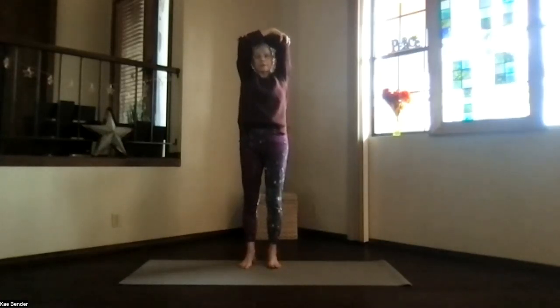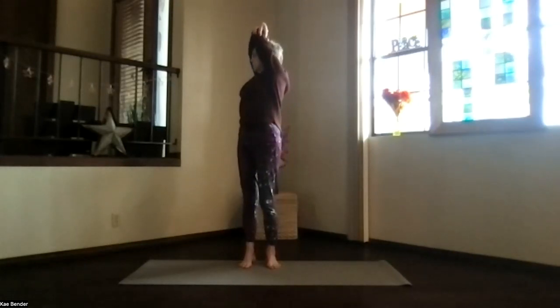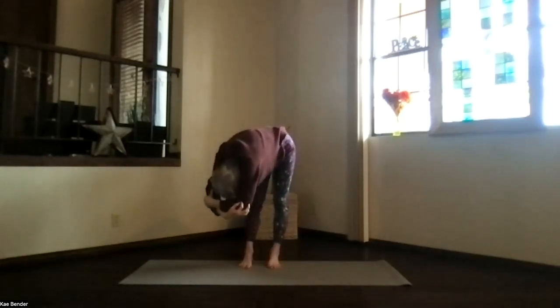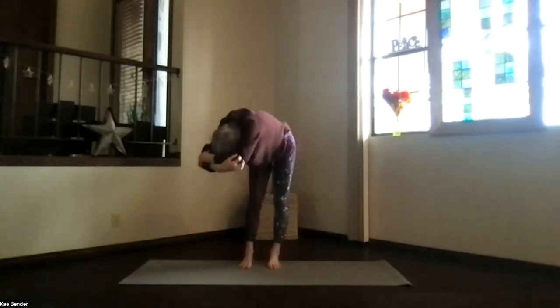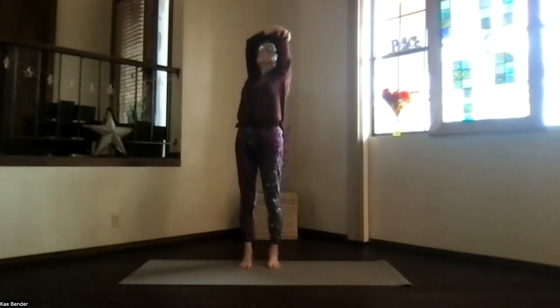Keep the shoulders pulled down, sitting bones down, and crown high as you turn to the other side. Another breath. Exhale over. Keep that weight on both feet as much as you can, as evenly as you can. And don't forget to lift your sitting bones. And then inhaling, keep in the twist on both feet as you come all the way up into the upper body back. Shoulders are down, elbows are back. Remember, make sure you're not overworking that low back while you're twisting.